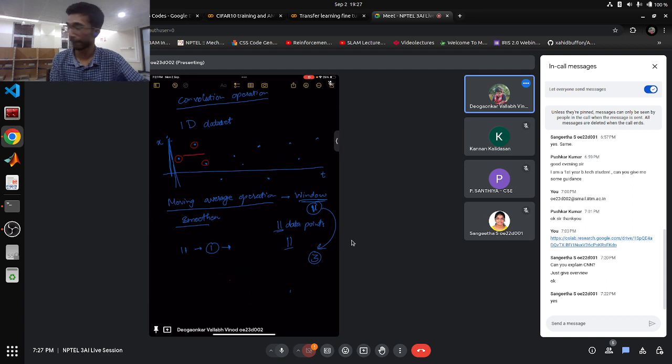Okay, so one way is that you just take the entire window of these 3, 1 2 3, take the mean of that and put the same mean for all 3 of them. Okay, that is one way. Then you would take the next set of 3 data points, which are this and this, and take a mean of all 3 of them.